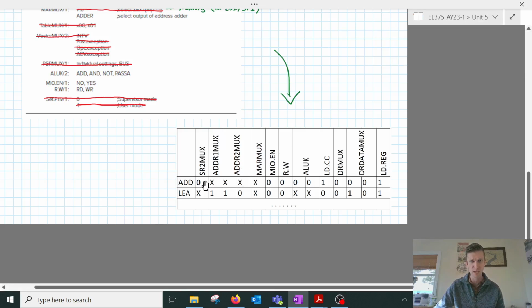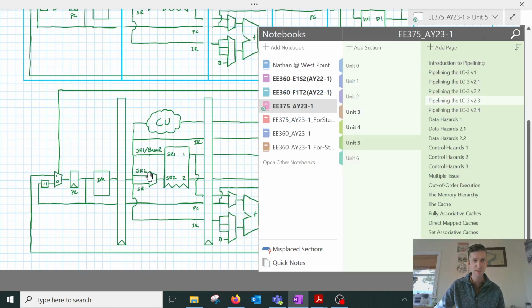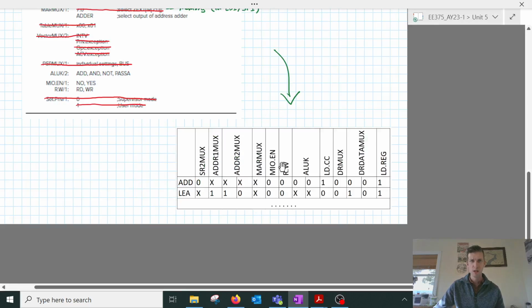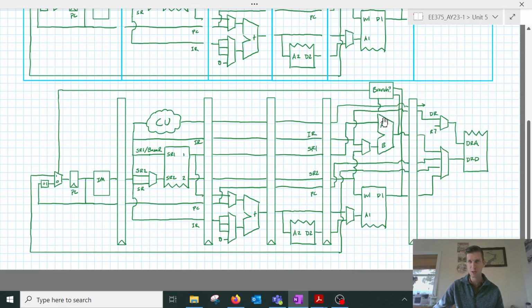So real quick, we'll go through one example. SR2 is 0. That means it's selecting this actual SR2 value, not the source register value that I need for my store register instruction. The address 1, address 2 marmux, this doesn't matter. I'm not reading from memory, so this read-write could probably be an X, since that just doesn't matter. The ALU I'm selecting for my add instruction is 0, 0. Again, I didn't necessarily show a control signal that goes to this ALU, but there is one selecting the add instruction. In the instruction register itself, bit 5 selects whether I'm getting the SR2 value or the 5-bit offset.